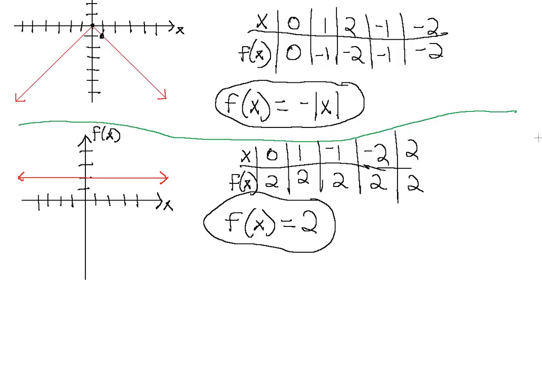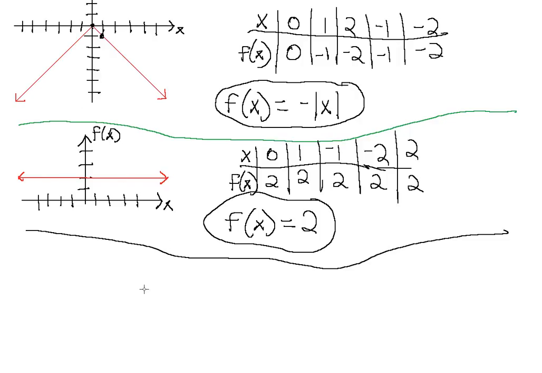So this was actually pretty simple. There wasn't much to it at all. We just need to think about what we know about what a horizontal line does, what its attributes are. And we know that it will never leave f of x equals 2 if it's truly a horizontal line with no slope. So f of x equals 2 describes our function that's graphed here. All right, let's do a couple more.